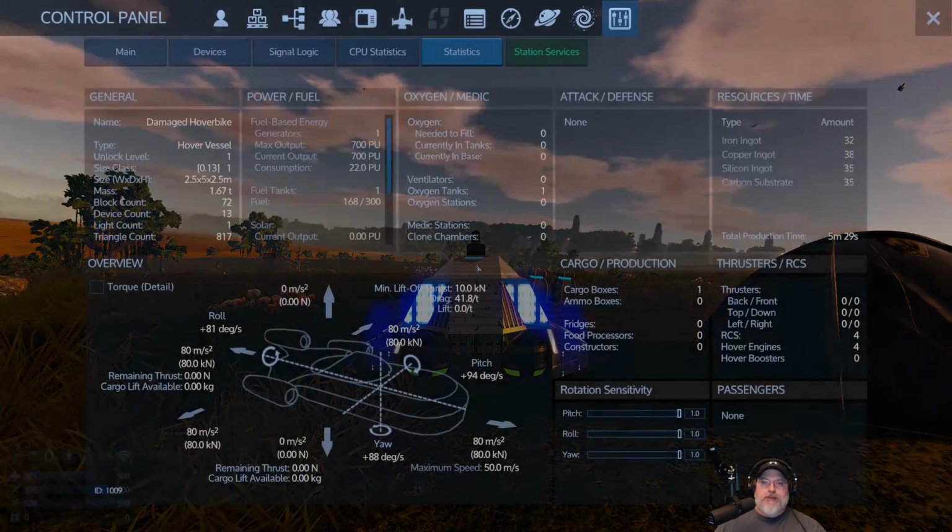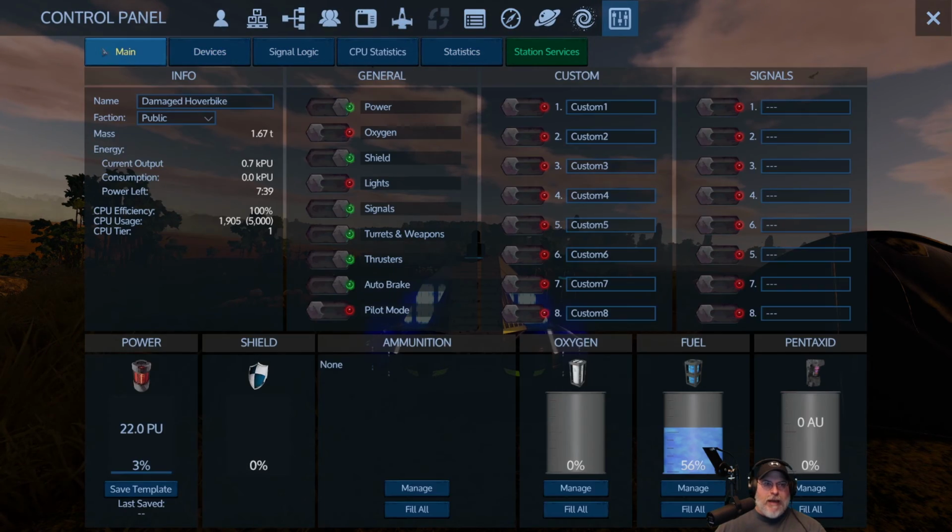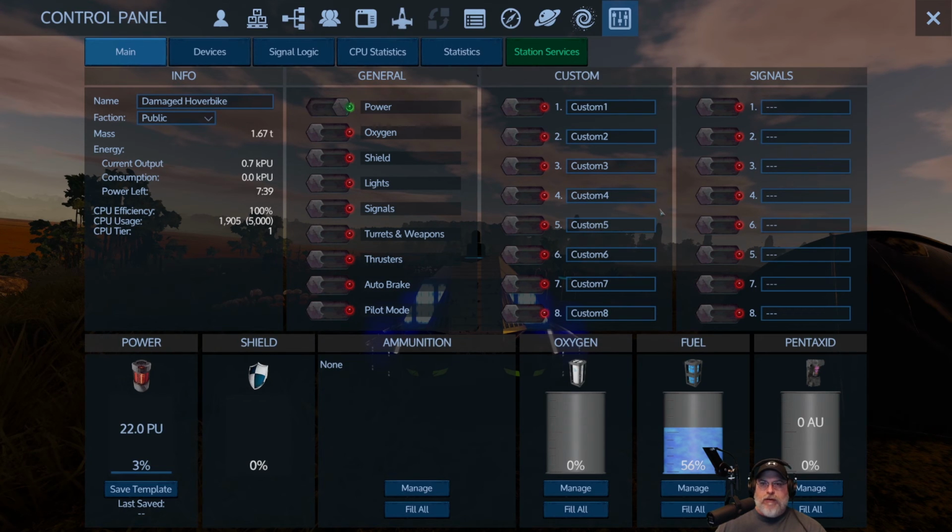What you can do is go into your main menu and turn off the stuff that you don't need. In our case, we don't want the thrusters on. We don't need turrets and weapons on. We can turn all this stuff off, but keep the actual main power on in order to continue powering our refrigerator, right? Notice that right now I have 7 hours and 30 minutes of power left because it's barely just sitting here turned on with nothing on. It's not really doing anything to speak of, so it'll last quite some time.